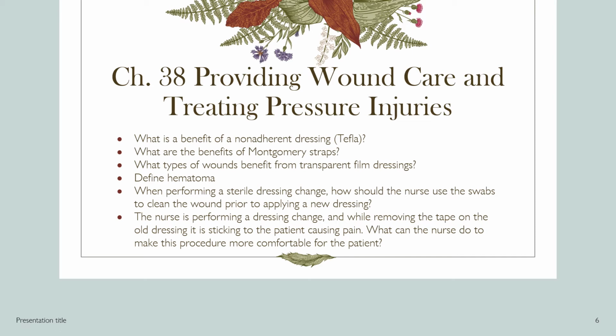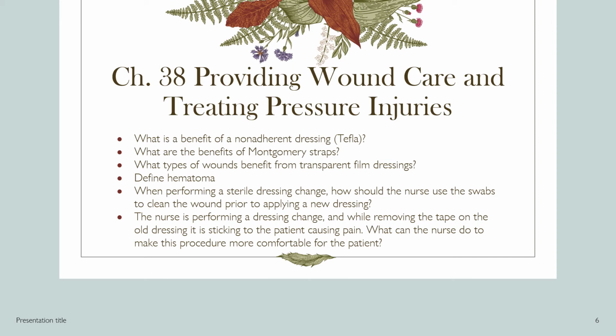Remove the old dressing and pull off the tape towards the wound while also stabilizing the skin with the other hand. If that tape won't loosen, rub over it with an alcohol swab for several seconds or use an adhesive remover. Wet the dressing with normal saline solution if it sticks to the suture line, and then wait a few minutes before removing it. Assess any drainage on the dressings and place them in a plastic discard bag. Pulling tape towards the wound will prevent disruption of the wound. An alcohol or adhesive remover will help loosen stubborn adhesive.